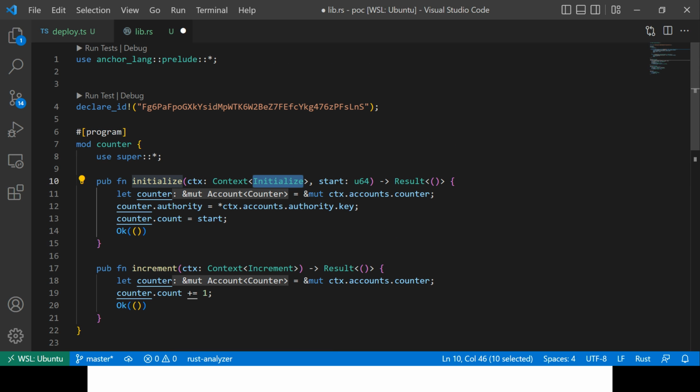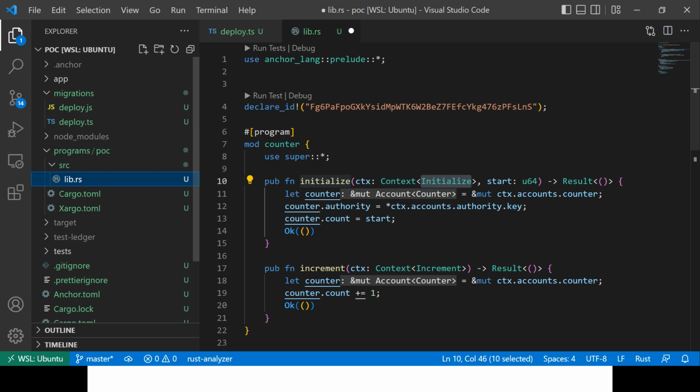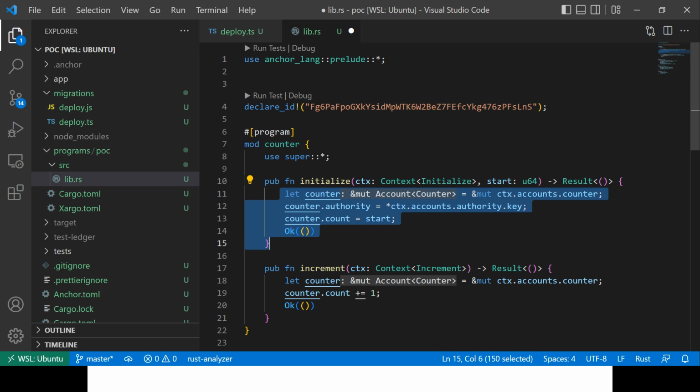Within lib.rs, you have seen in my last video when I created our first Anchor project. Inside the Anchor project, you will get this lib.rs under program. If you see here, we have program, src and lib.rs. So lib.rs is a file where you actually write the smart contract code. And inside the smart contract code, if it is the Anchor framework, this is how the structure will be. This code is fine. This we will cover later.